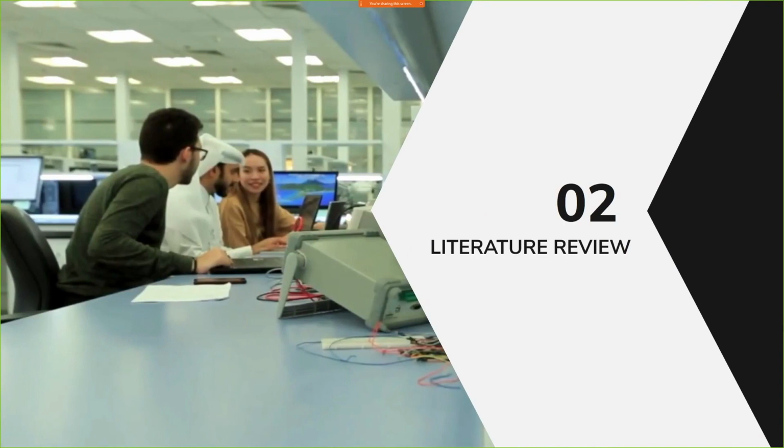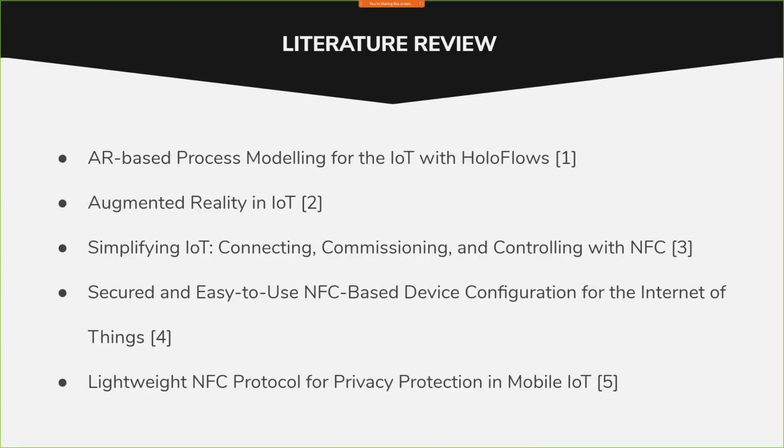In this section, we will present the literature we reviewed along with the requirements of the project. We reviewed literature that we found to be similar to what we are trying to implement. Two of those papers are related to using AR with IoT devices, while the other three papers focus on NFC technology with Internet of Things. The first paper mentions an implementation of an AR-based model that uses Microsoft HoloLens to configure IoT devices. Their project uses a VR headset to make a fully immersive experience for the users, for them to create workflows and connections between their devices.